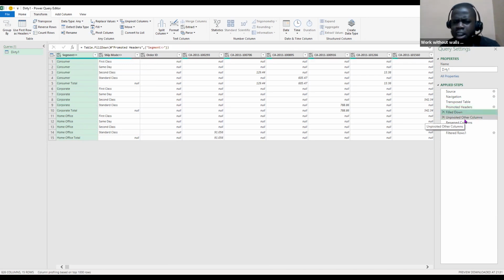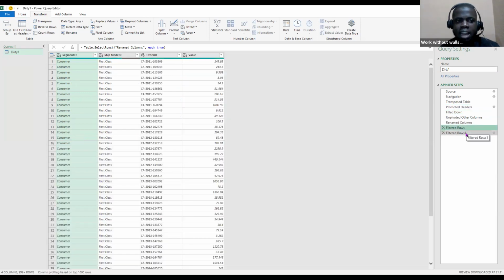If you are lost because of network, we may not be able to go back. You can check the recorded version. So we've done that step. We've done unpivoted other columns. We've renamed our column. You understand what we mean by rename. And in this filtered row, what are we filtering? We did what? I came here.